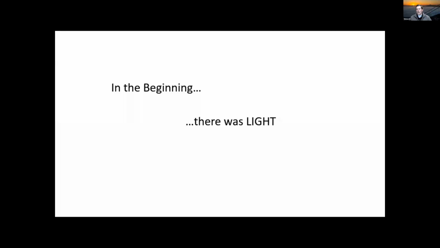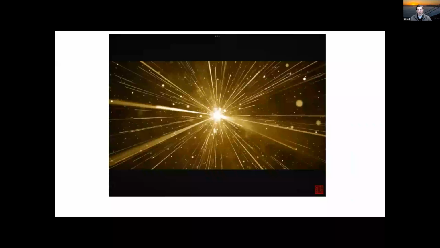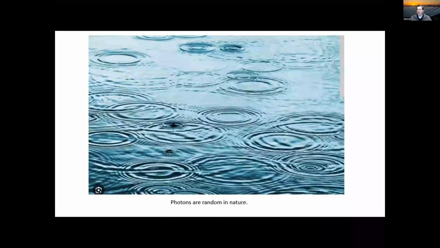And here we get back to, in the beginning, there was light. So let's just talk about foundationally here. Light is photons. Photons are the smallest particles of electronic energy. They tend to travel in waves. They're created by stars, by man-made light, some animals. They're not consistent. They tend to be random. These waves have random photons in them.